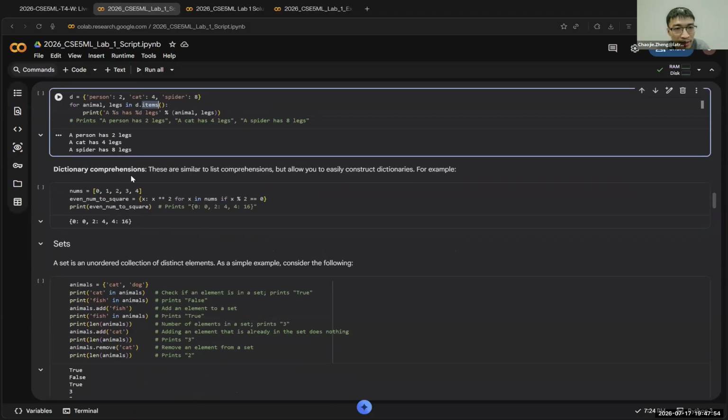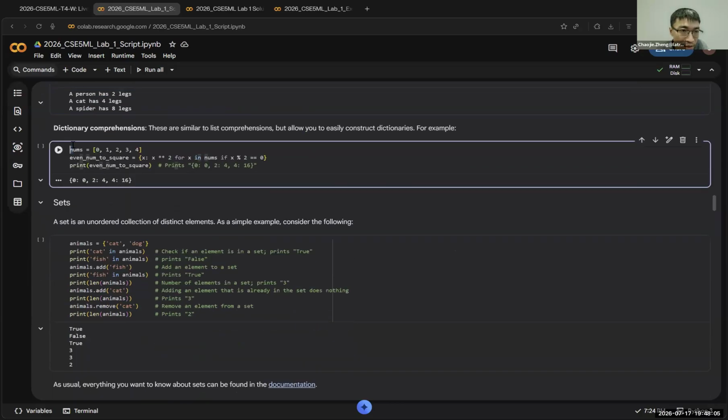And we also have dictionary comprehensions as well. These are similar to list comprehensions, but allow you to easily construct dictionaries. For example, here we have a list of numbers, and we want to construct a dictionary based on the information from this list.